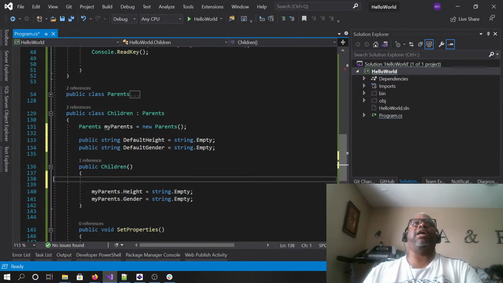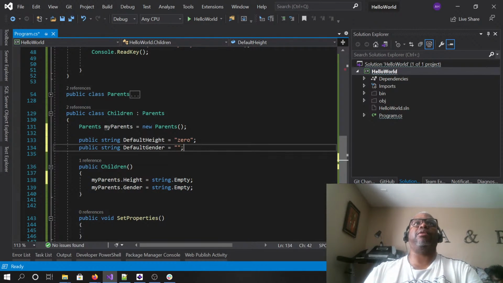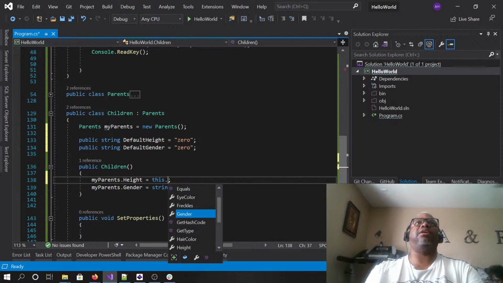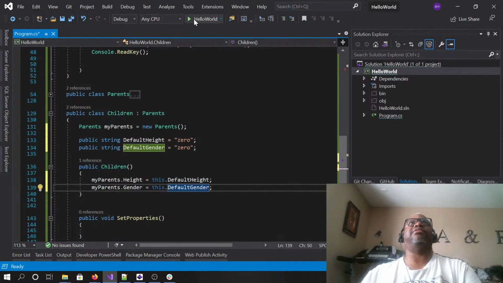So my parents' height, I'm going to make this 0 here and 0 here, and then I can say equals this dot default height, this gender. Let's see what that does.